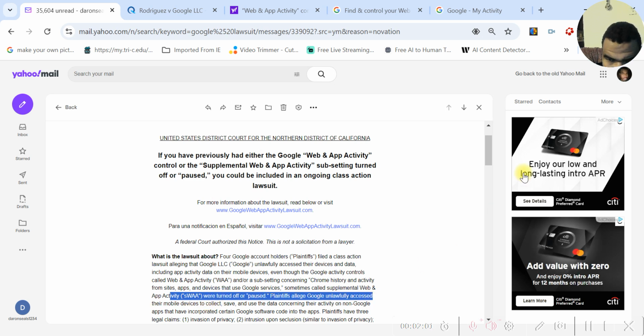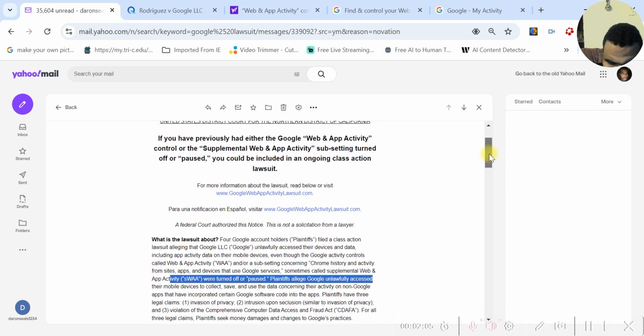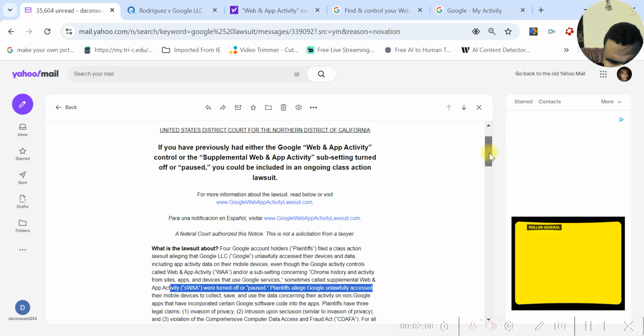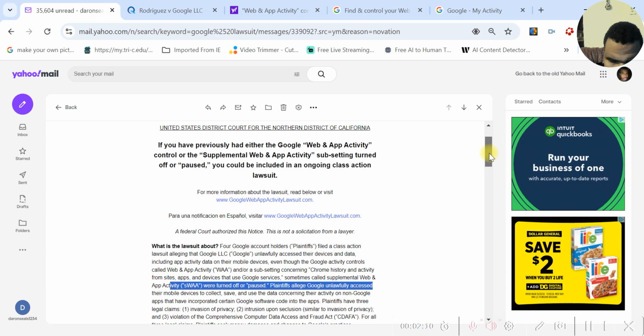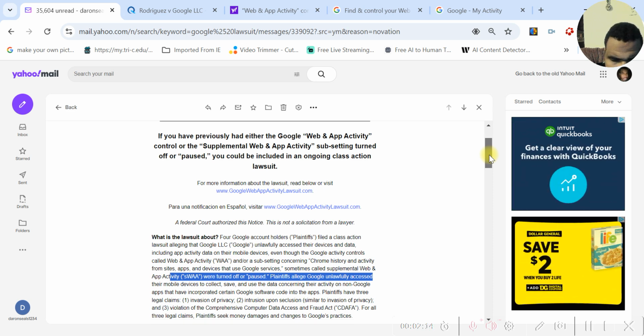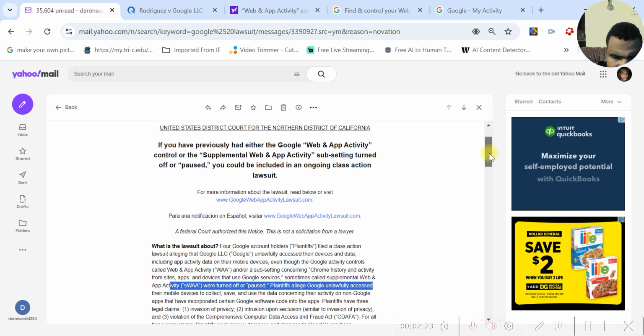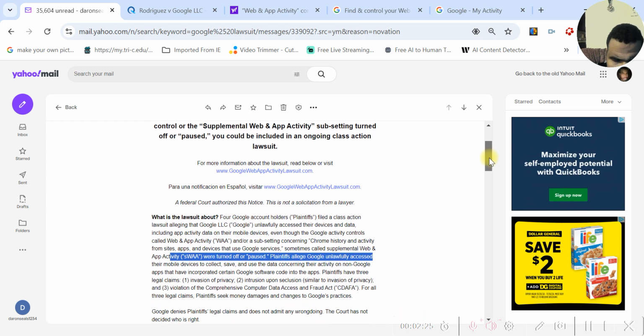Plaintiffs allege Google unlawfully accessed their mobile devices to collect, save, and use the data concerning their activity on non-Google apps that have incorporated certain Google software code into the apps. Plaintiffs have three legal claims. One, invasion of privacy.